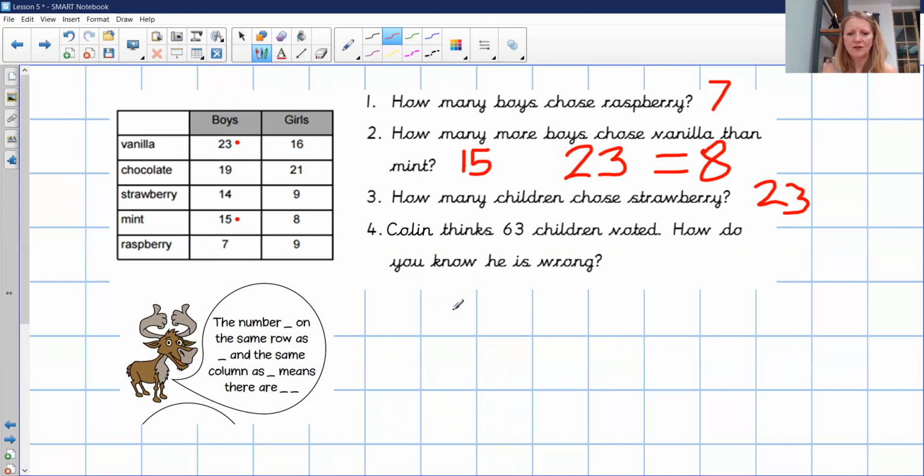So if you wanted to do the calculation, you would need to add up the total for the boys, the total for the girls, and then put those 2 amounts together. Okay, so add up all of the boys, add up all of the girls, and then add up those 2 totals. And I'm pretty sure that's going to come to a lot more than 63. Maybe you could tell me your answer if you send in this work.